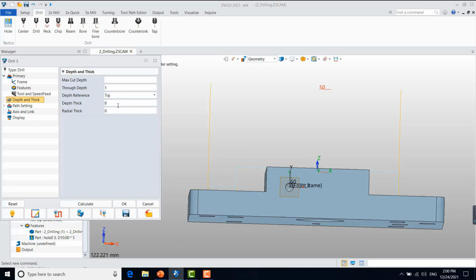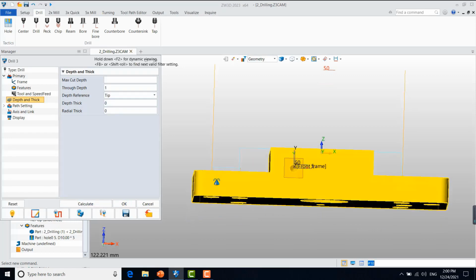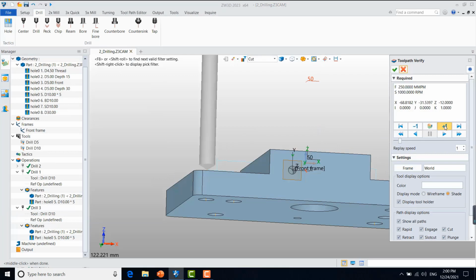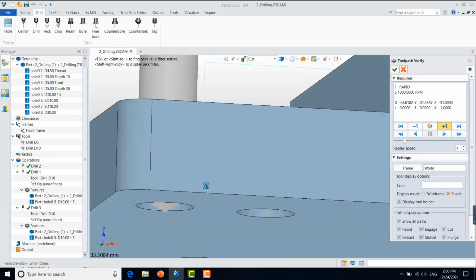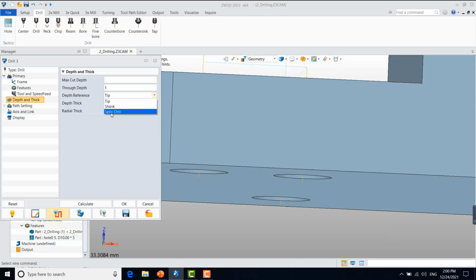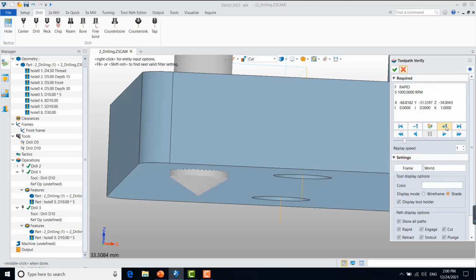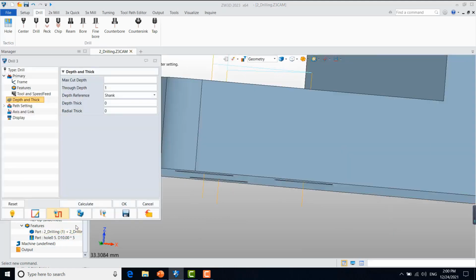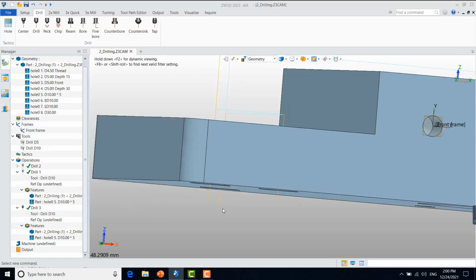For example, if we select tip, we can just verify to check. You may find that this hole is not drilling completely, right? So we need to set the shrunk and calculate and then verify. Yeah, this is what we need, right?